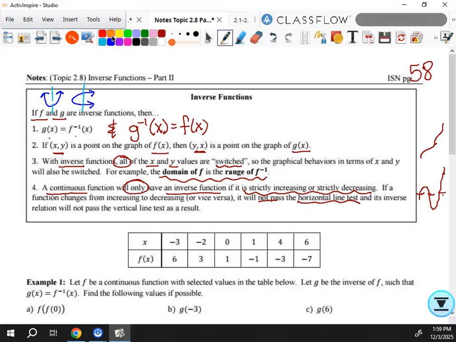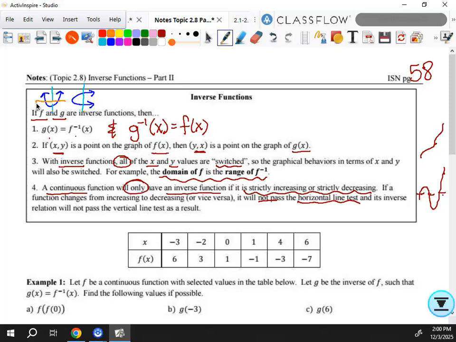But let's say that I have a graph, maybe it's not this simple, and I have no idea what the inverse looks like, and I don't even want to graph it. If I instead do the horizontal line test on the original, you see how the horizontal line here becomes the vertical line there? So if you just do the vertical and horizontal on the original one, you know whether or not the inverse would be a function. Since this function fails the horizontal line test, that would make this fail the vertical line test, therefore not a function. Okay, so that's what the horizontal line test is.